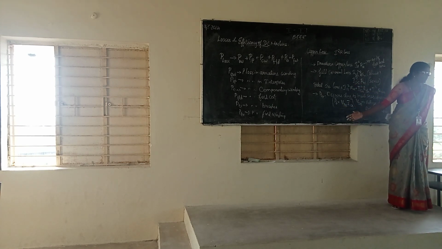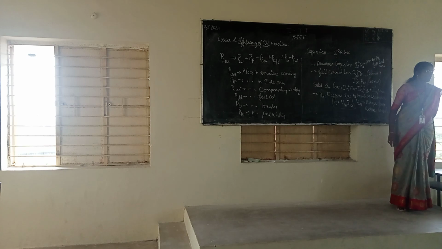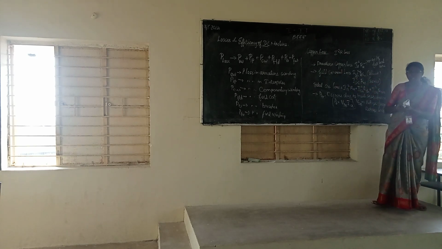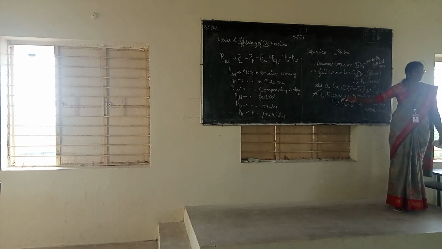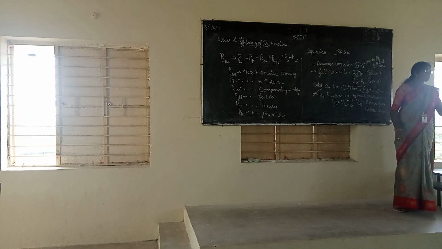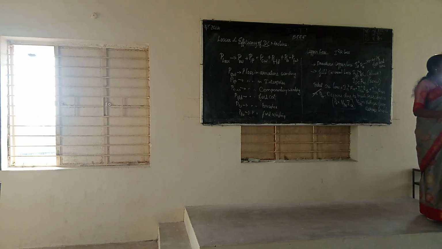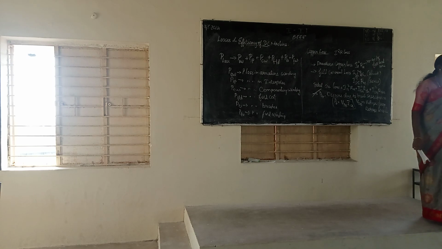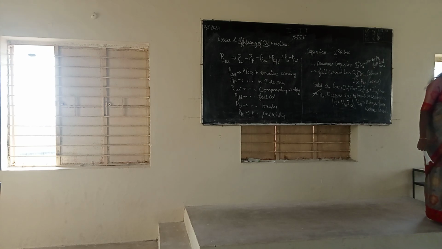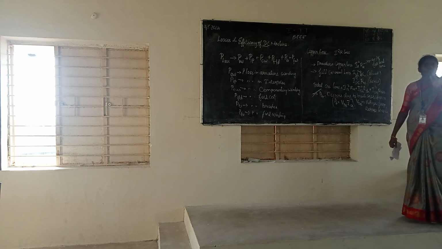The brush also, as I told you, will have some resistance. These three things will come under the copper losses. Okay, in that also the brush will stand alone. We will be studying it together, but the brush won't come into the total copper losses. Copper loss happens due to the copper wire wound in the armature conductor as well as the field winding, which is also made of copper wire wound in the poles. Clear? Now two copper losses, one happening in the armature winding, another in the field winding. So name them armature copper loss and field copper loss.